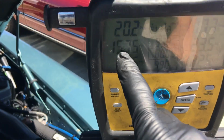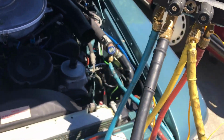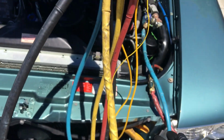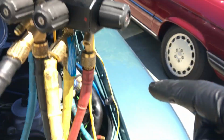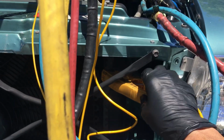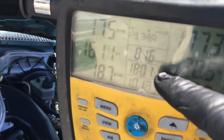So don't pay attention to this superheat because I moved the clamps. I moved the low temperature clamp over to, because I just wanted this temperature. All I'm looking for is the suction line temperature. So way out here by the condenser, even on a dirty old grimy pipe, my clamp is picking up 180 degrees right there.